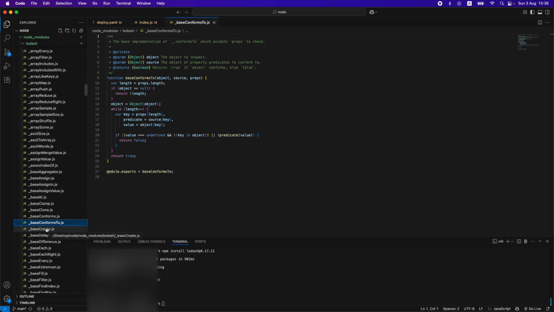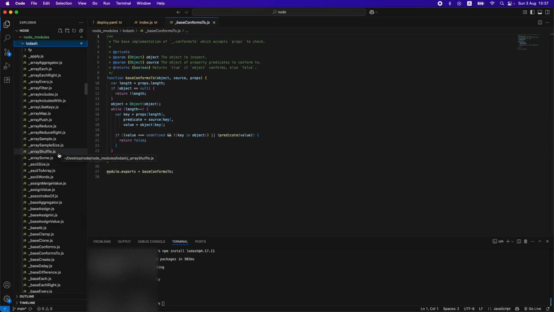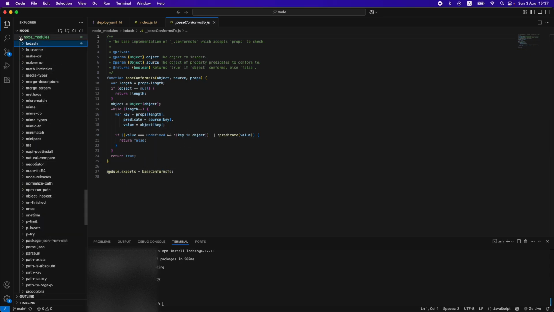In the last video, I showed you how to do static application security testing to spot vulnerabilities in the code that we wrote ourselves. But today we're going to see how to do a software composition analysis scan to spot vulnerabilities and CVEs in this code that we are importing. I'm going to implement Trivy in my pipeline.